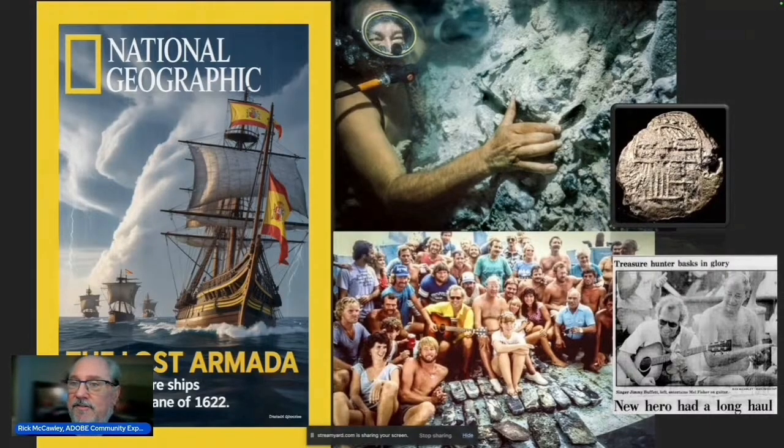He stuffed that in my BCD. Yes, that's Jimmy Buffett down at the bottom. And those silver bars are worth about $40,000, and they weigh 70 pounds. There was literally a football field of those down there that we went scuba diving over with Mel Fisher. So I said, hey, then I saw a picture somebody had posted of a sideways portrait of the Nuestra Señora de Atocha. And then I said, make it a cover of National Geographic with a hurricane coming behind with the Spanish flag. Boom, boom, boom.